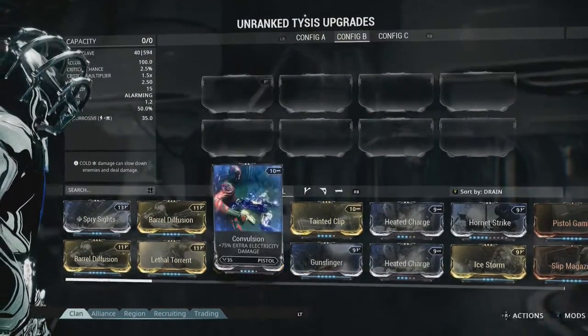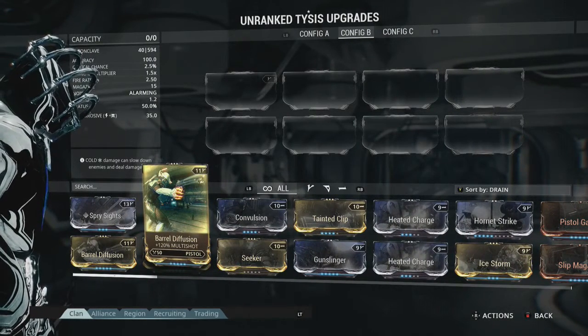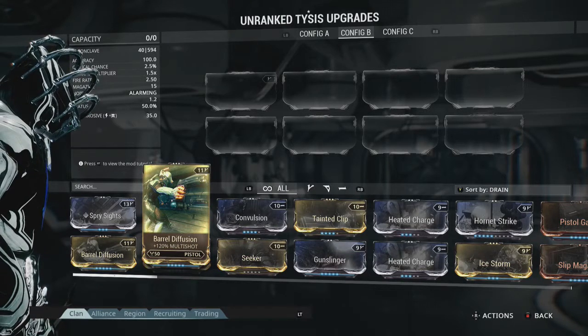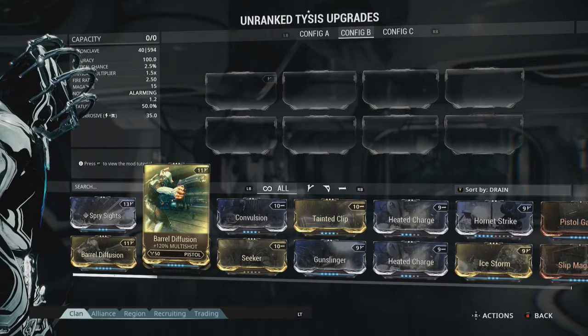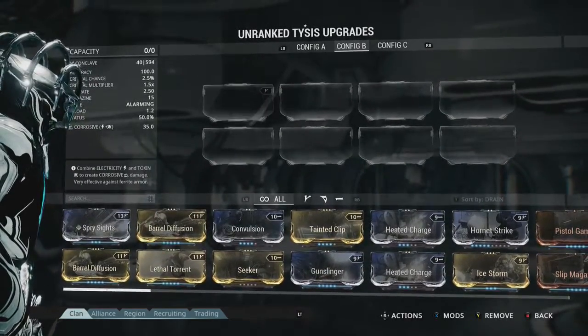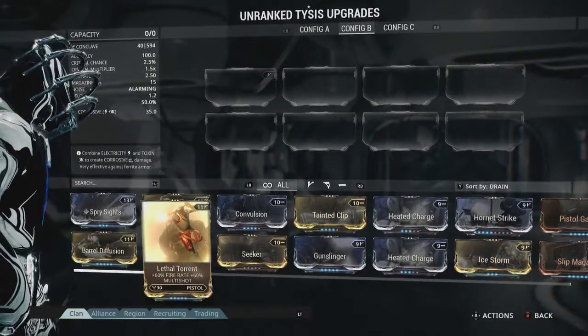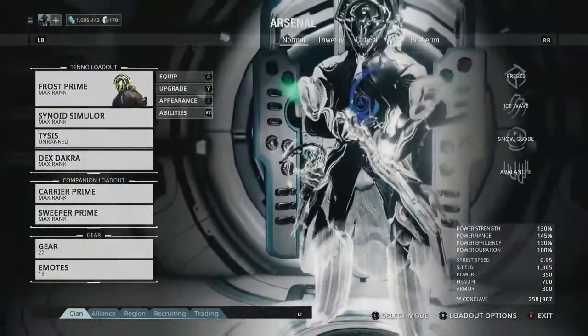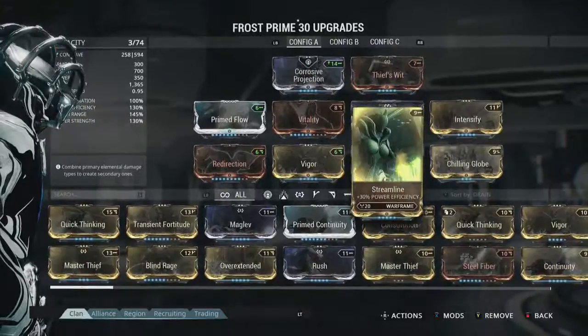So the same thing applies. Barrel Diffusion, which is the multishot, 11 drain, I can have it at 6. It will always be cut in half, rounded up. So instead of it being 5, it'll be 6. So, what this means is now I don't have to wait as long, and I can get more out of my weapon. We're going to go to Frost Prime here and show you a few other things.